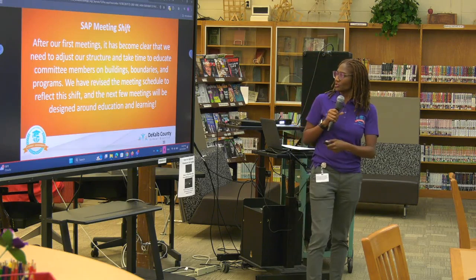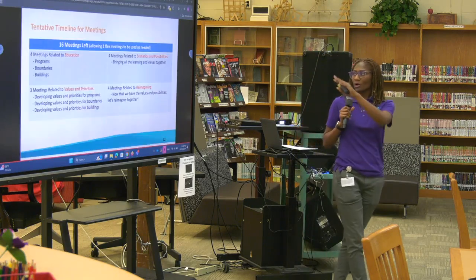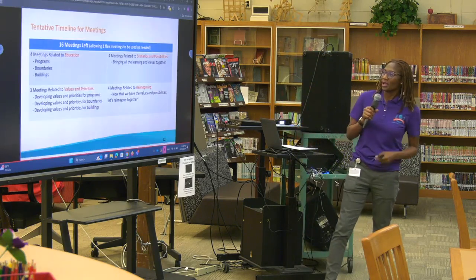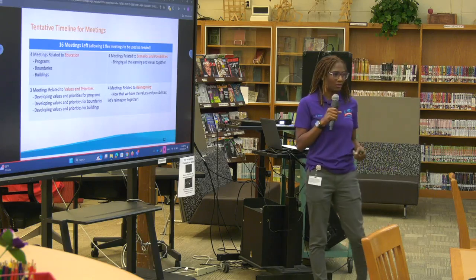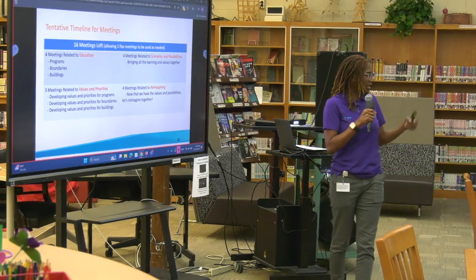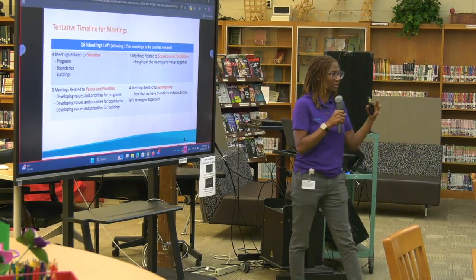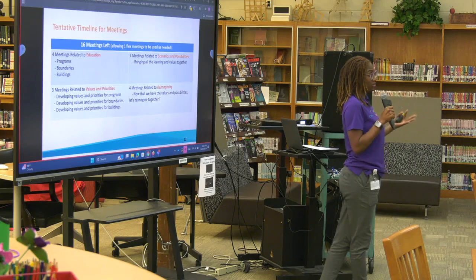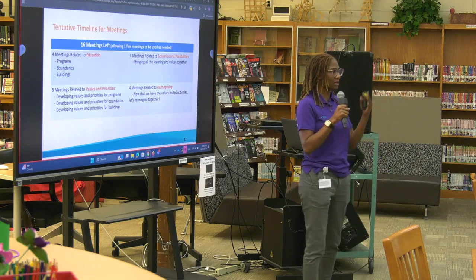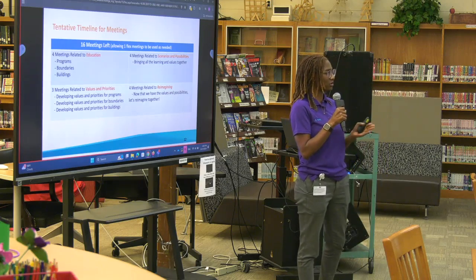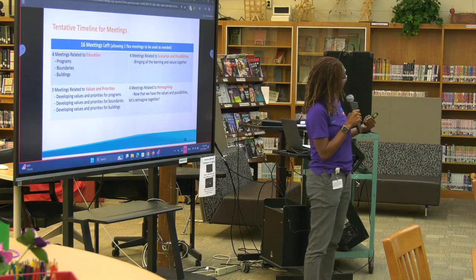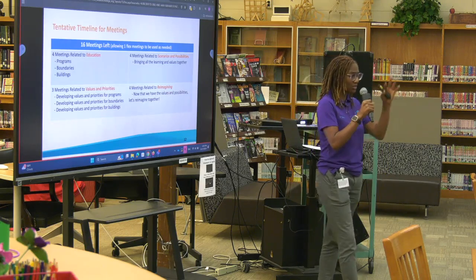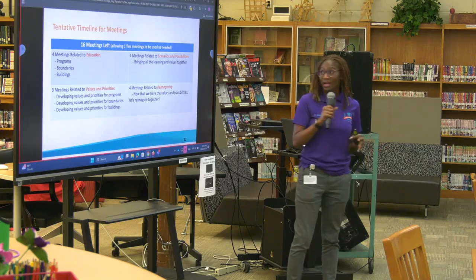And then we'll shift to a few things. So we're going to take some time to learn. Then we'll go into values, right? So as you learn something, then as you hopefully have a better understanding of it, that'll help you create some values and priorities around that. So the district has a set of values and priorities. What are ours, right? And we'll use the district's to push on ours, or maybe to shift a little bit of that thinking. Because once you understand, we can create some values.